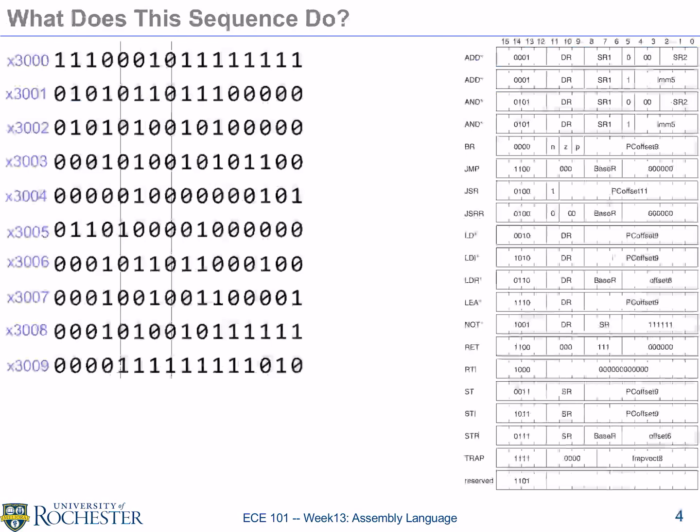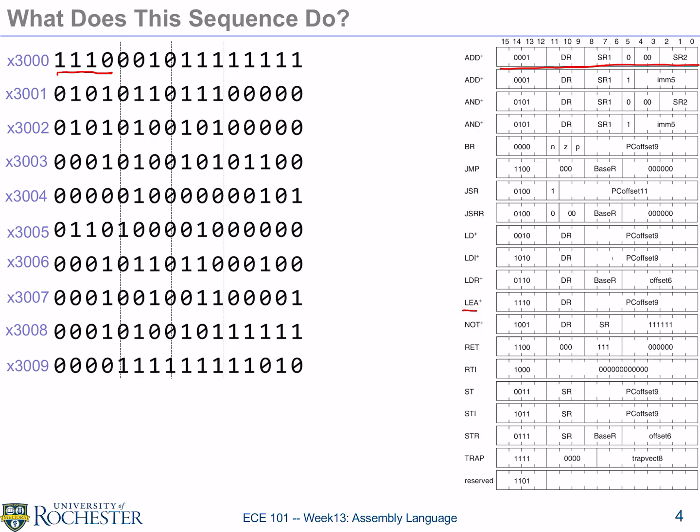You have all these instructions. Okay? They're somewhat broken down already. Excuse the alignment of the vertical lines. So you have the opcode. This is, by the way, higher order bit on the left, lower order bit, least significant bit on the right, exactly the same format as we saw here. So you can match 1110 to which instruction. You can look at the table and see, oh, that is an LEA instruction. So go through this exercise and we will see what the code is trying to do bottom up.